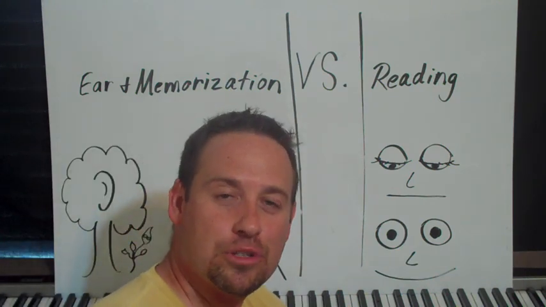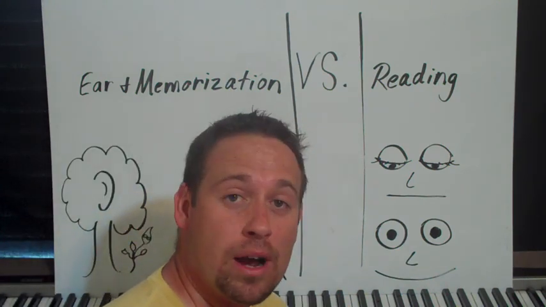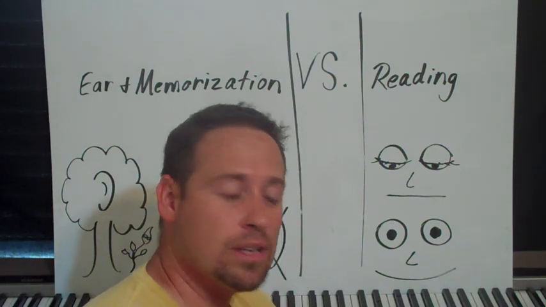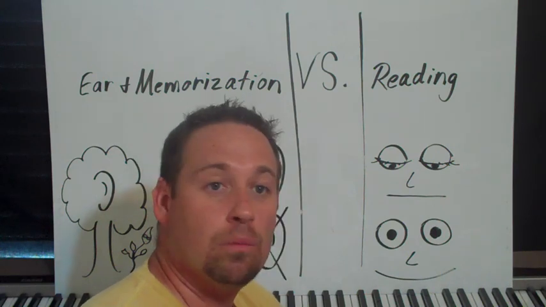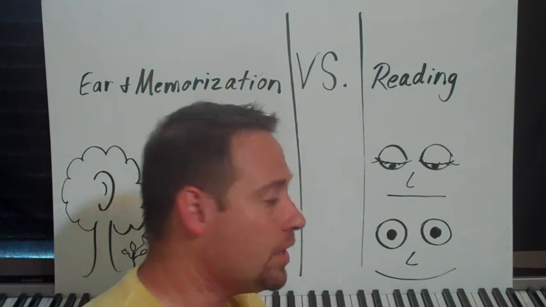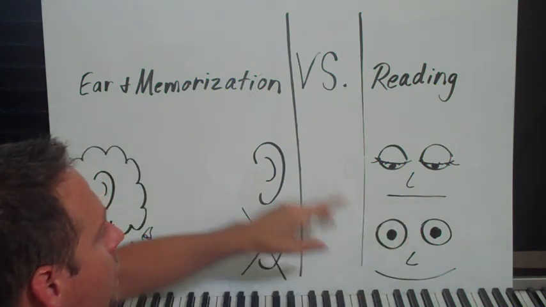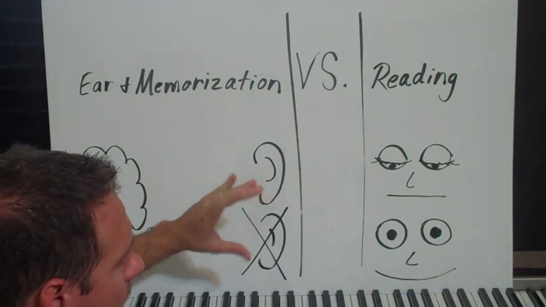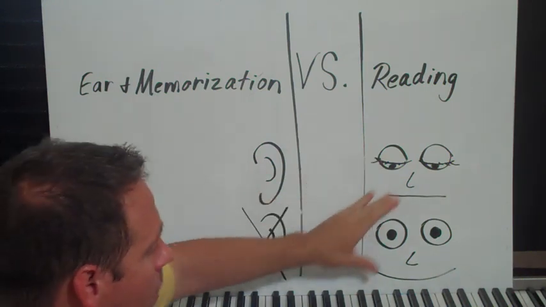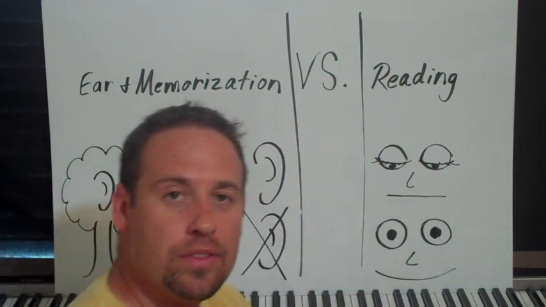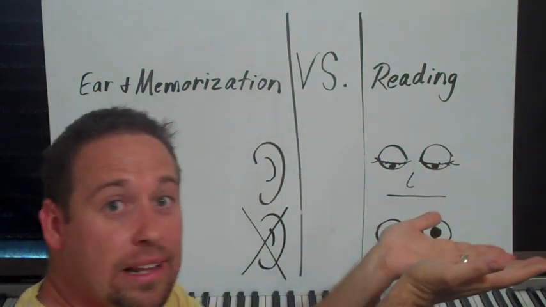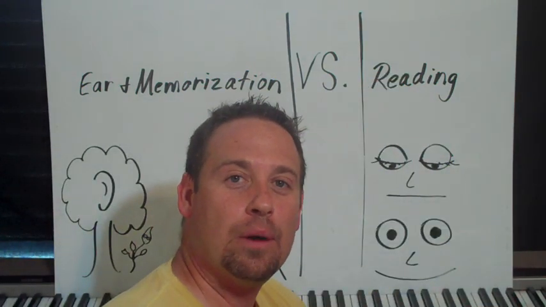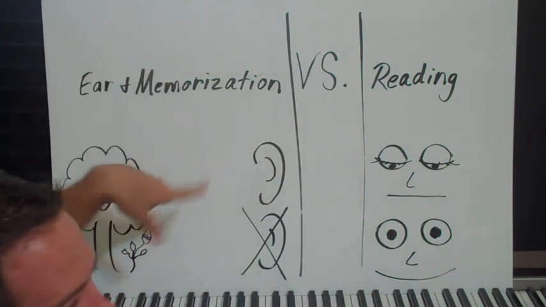Now, after you've played through some of the little exercises, little songs I have, and you memorize them, I'm not going to let you stay on it. You've got to go to a new one. That's why I'm going to have tons and tons of new ones because your ear is so good, you're going to memorize it. Move on. We're going to go on to something else so that you have to keep reading. And the ear is good. The ear will help us, but we're not going to let it help us in the beginning for a long time. We're going to keep forward with the reading until that is strengthened, until we get it up to where your playing level and your reading level are more closer together like on the graph that we did in the previous little speech.